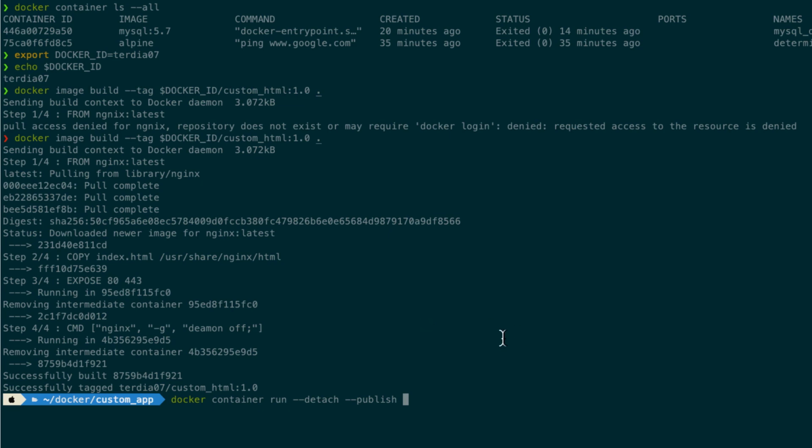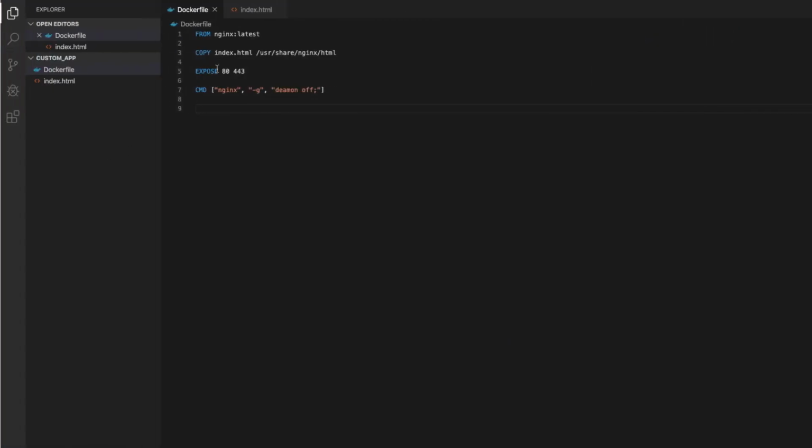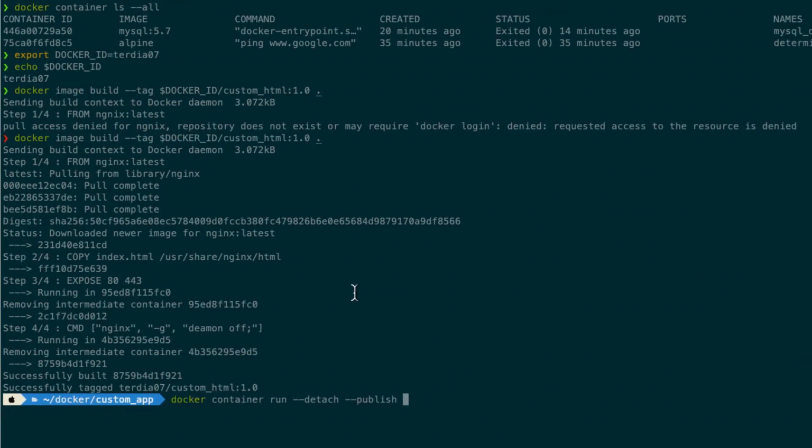Remember, in our file here, we're exposing ports 80 and 443. So we want to map port 4000 to port 80. 4000 will be the port that we use externally, and 80 will be the port in the container. We can also just say 8080. You can use any free port, it doesn't matter.